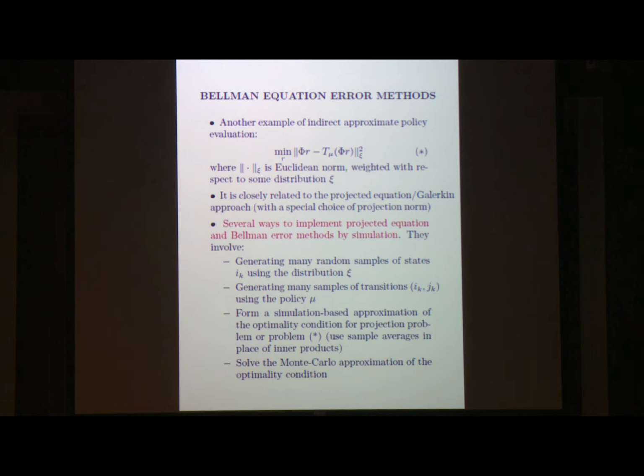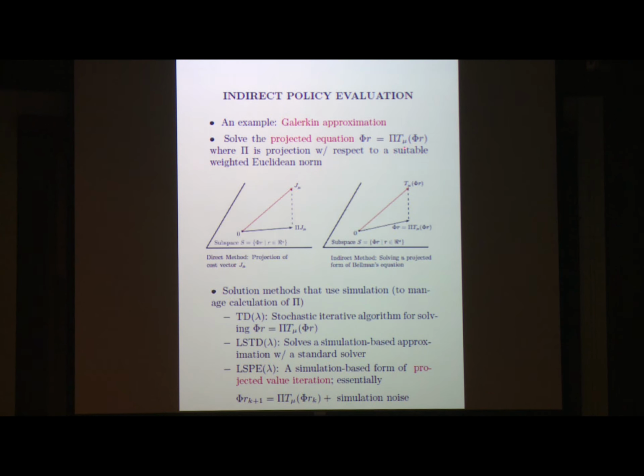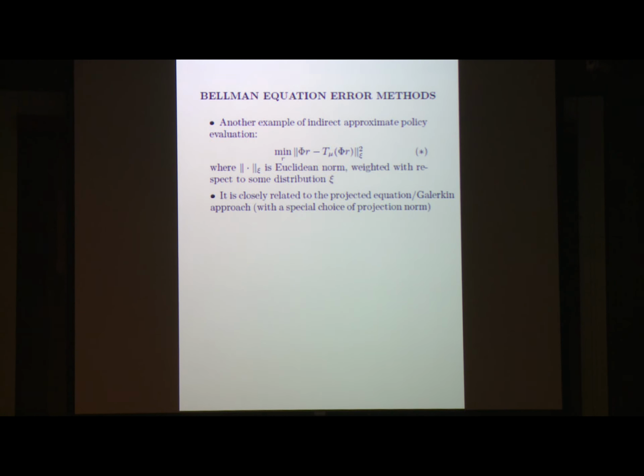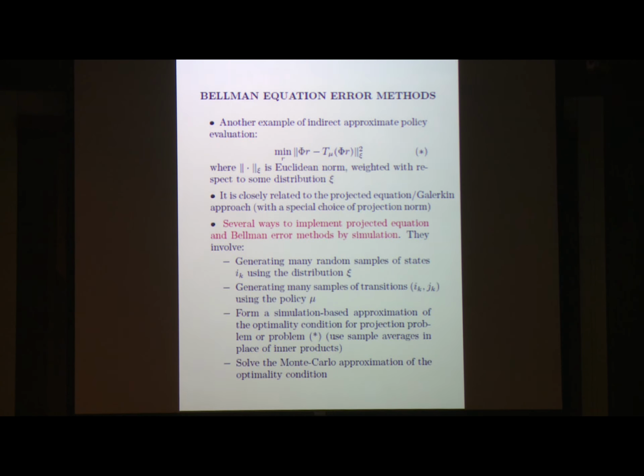So let me summarize all this again. Indirect methods ideally solve this equation or that equation, and there are simulation-based approximations to these where you pick states. How you pick them is something that we may discuss next week. You pick states and you generate random transitions from these states. And you obtain various terms for this error term here. And then you weigh them appropriately, you sum them up, and then you form the corresponding simulated equation, which involves Monte Carlo averages, and you solve that and you obtain a solution. I guess I'm using too many words to explain something very simple. There's something exact, we make a simulation-based approximation to it, and we solve the approximate problem.